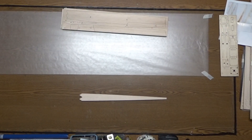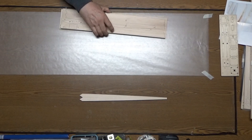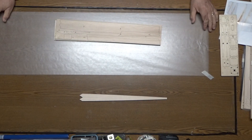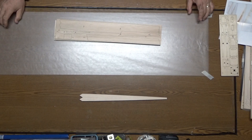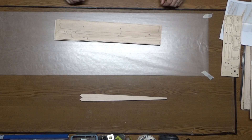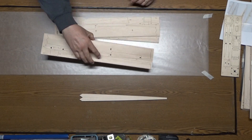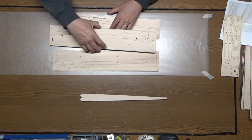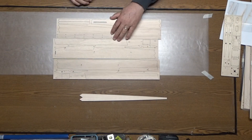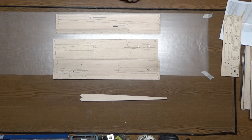Let's get started building this Sunbird Version 2 glider. I've got a sheet of glass on my table and I've laid out wax paper, taped it down in the corners, and that's what I'll use to build the fuselage sides on. Later we'll put foam down so we can pin the wing, but for the fuselage sides we can just use tape and weight to keep them flat.